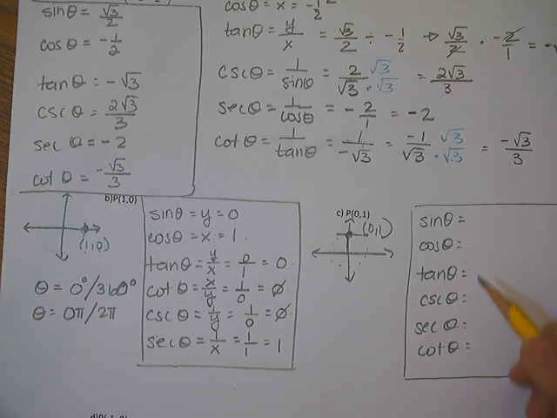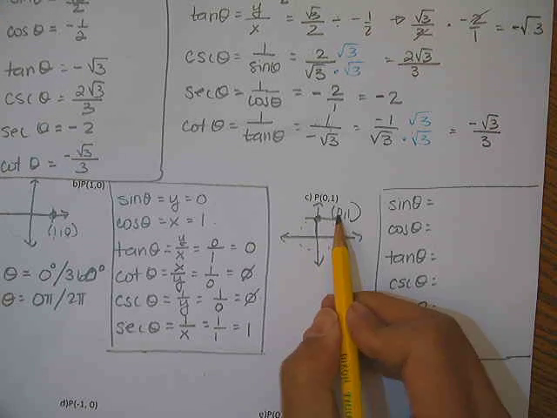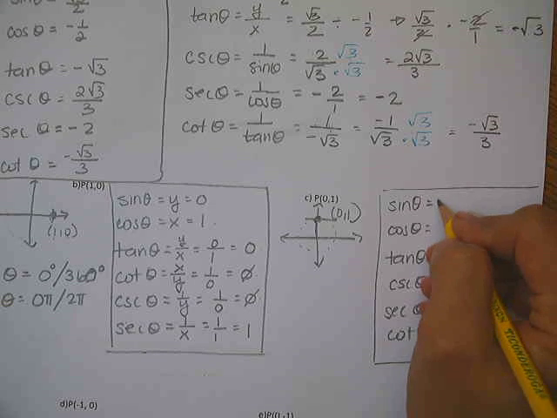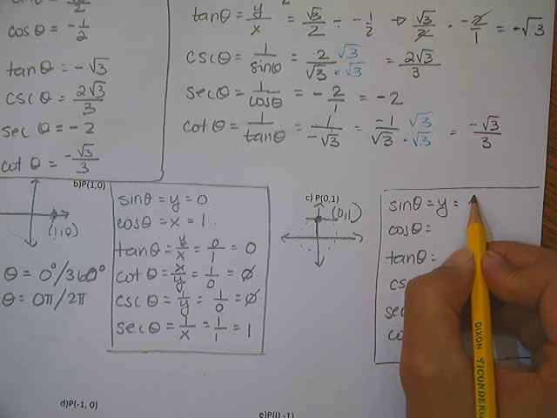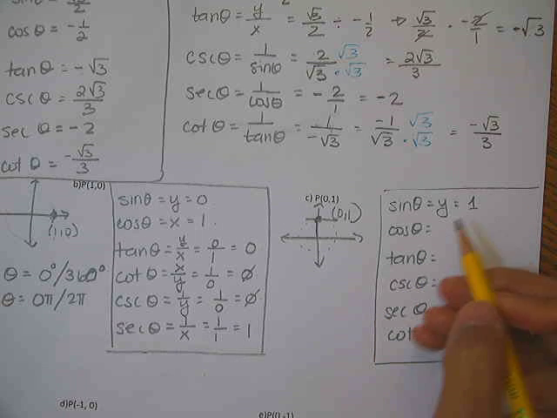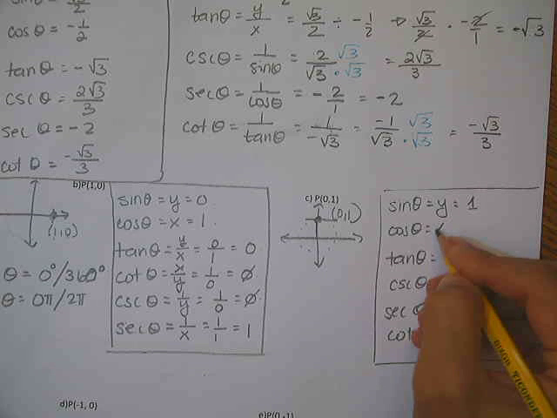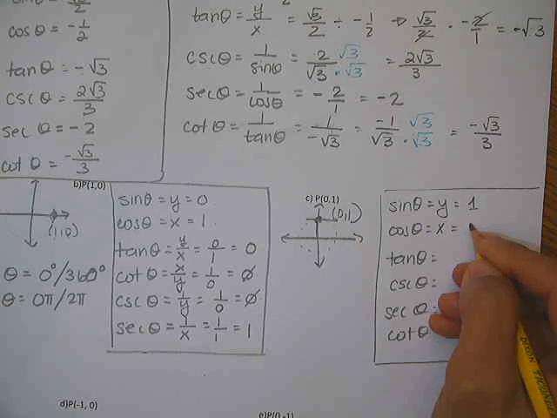Now sine of theta by now, you know, is the same as which coordinate? The x coordinate or the y coordinate? Hopefully you're saying the y. So if it's the same as the y coordinate, then sine of theta is 1. Cosine of theta is the same as which coordinate? Hopefully you're mumbling x. So if that's the case, cosine of that is going to be 0.